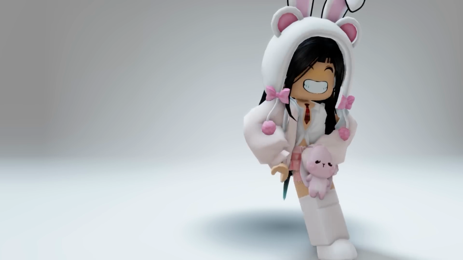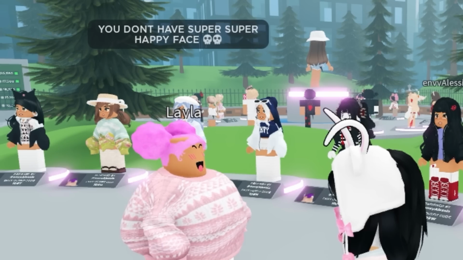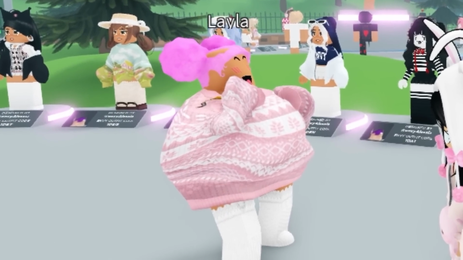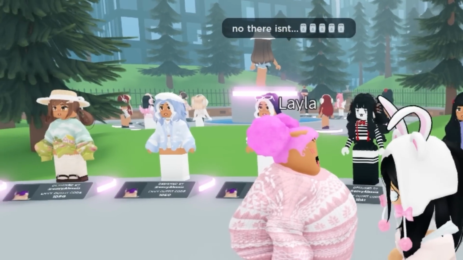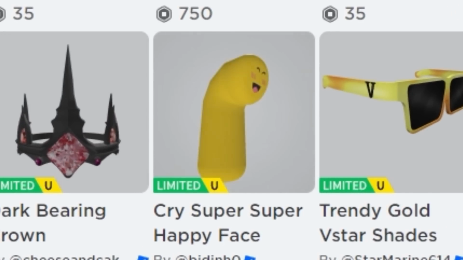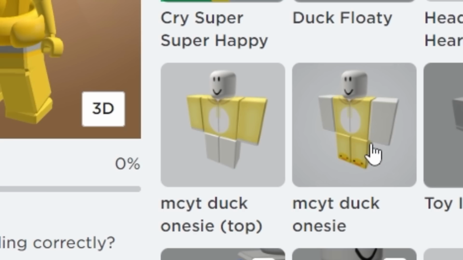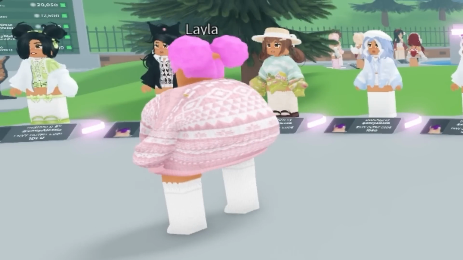There's this other way to get super happy face. Ha ha ha ha. You don't have super happy face. Well, there's a cheaper way to get it. No, there isn't. Watch me. See? That looks mad dumb.